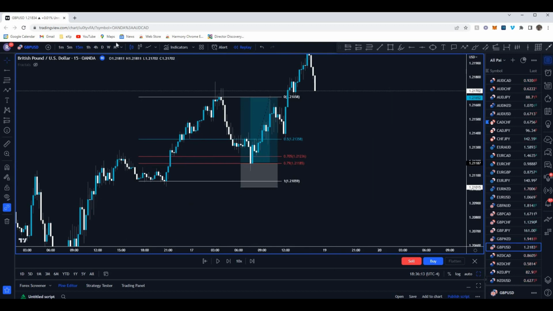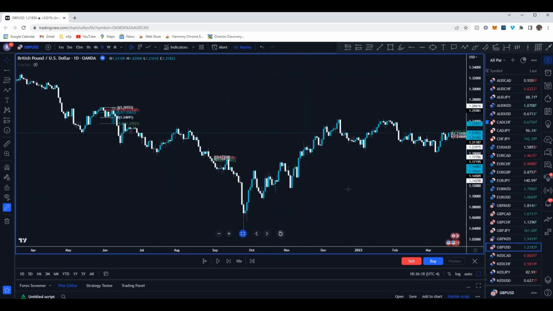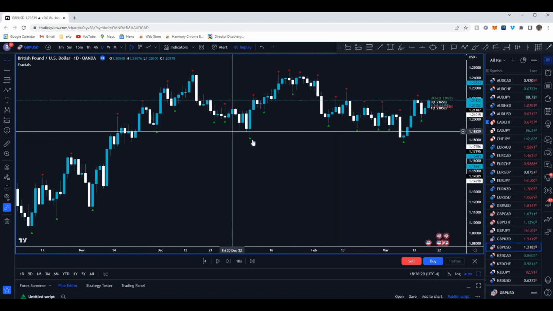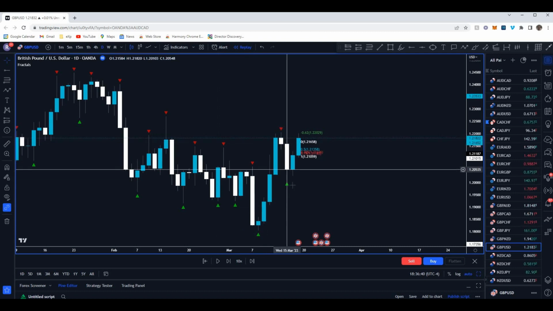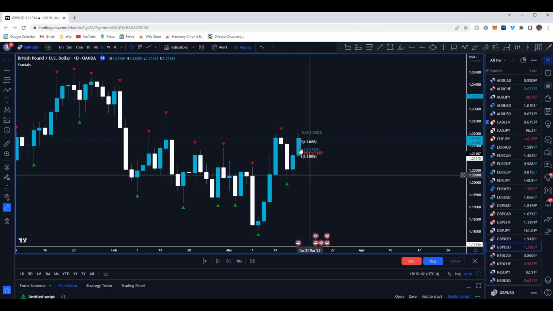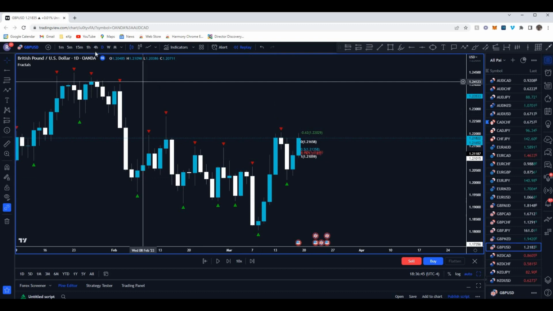It's a very simple strategy, very easy trading. Like I said, just come to the daily time frame and turn on my fractals. I'm looking for a trending structure or a break of structure, and then looking for a swing low or a swing high to be created. Then I know on that next day, on that next candle, I'm going to be looking for either bullishness or bearishness based off the situation. So in this situation, we saw the break of structure, pullback, swing low created, so I'm looking to go bullish on this day.